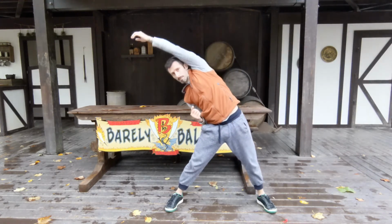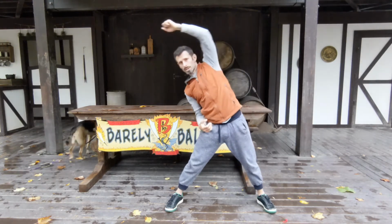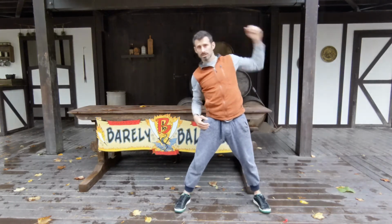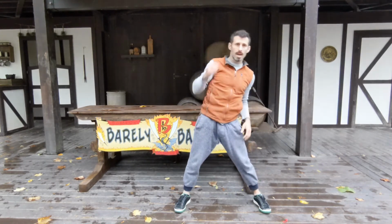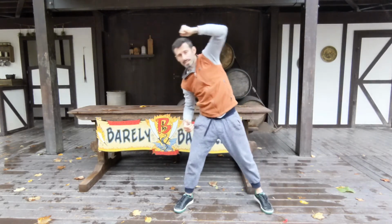Now to add in a little bit of a balance challenge in this one, as we reach to the side, we're going to shift our weight over onto one leg. So my legs are just a little bit wider than my shoulders, and as I reach across, I'm going to reach across, over, come up, bring it down gentle.